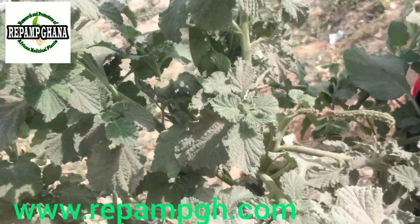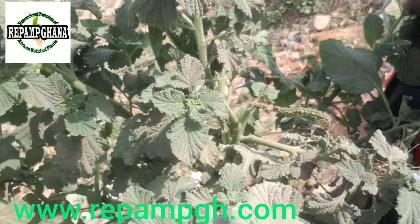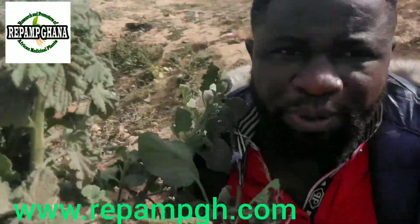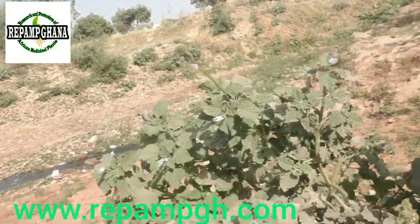Grind the purple flowers and apply them to the wound where the cancer has spread all over the body. Apply to that wound every morning as explained, and also drink the leaf powder preparation every day — morning and night — for a month. After a month, breast cancer becomes history.